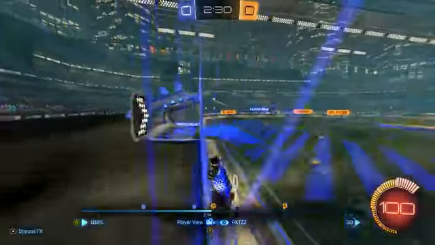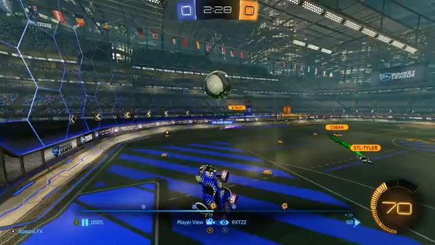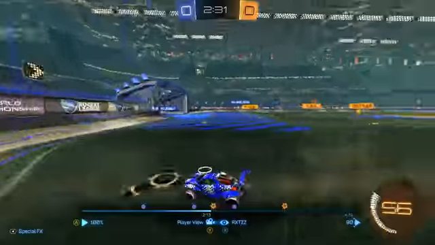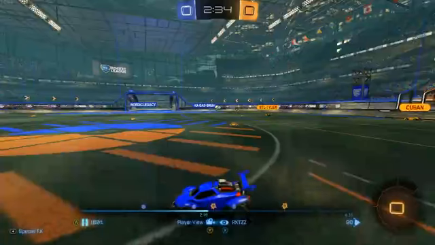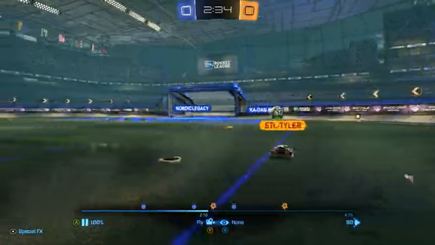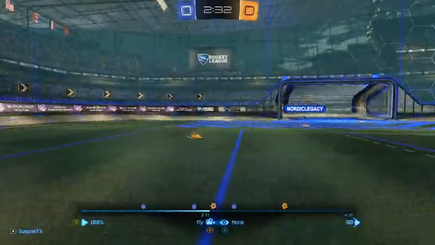So we get this boost. Good idea. I like what you're thinking on this hit. It's just, again, poor execution. So we go up the back wall. And then what you needed to do here was actually just go up a little bit more, angle your car up on the wall.